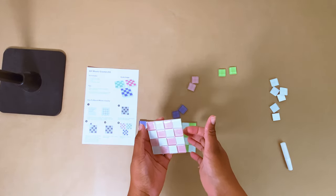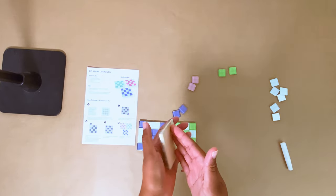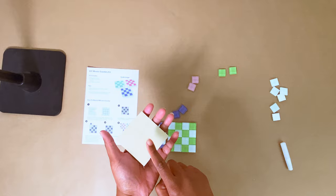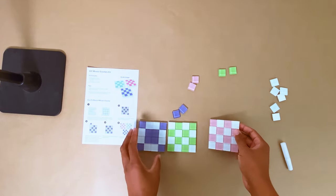You know how I said the plywood was a bit light? This makes it feel a bit thicker, and I think another thing you can do is maybe paint the back if you don't like the way the plywood looks. Maybe paint it or seal it or something like that.